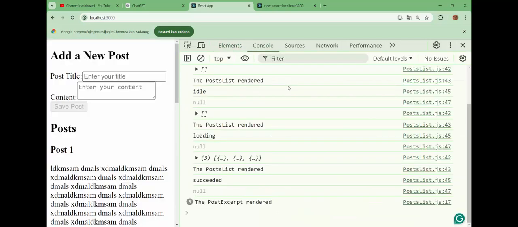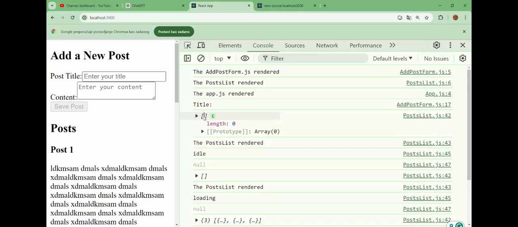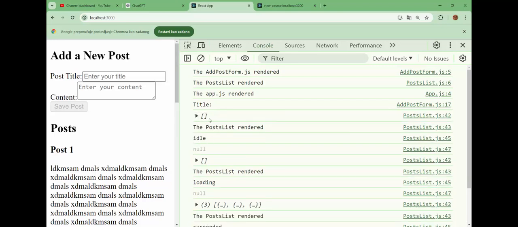In PostList, here it is: the first rendering, empty array for posts, idle for status, and null for error.